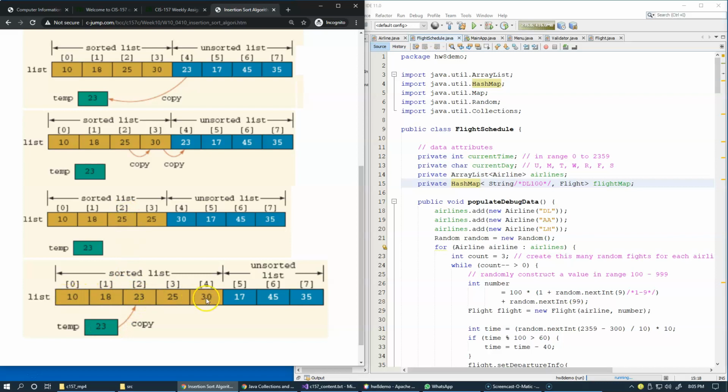So now this sorted list is longer by one element, and the unsorted list is now down to one less element. And so we're going to continue this sort.